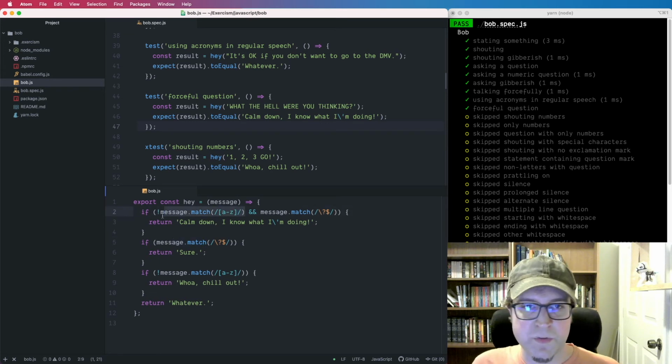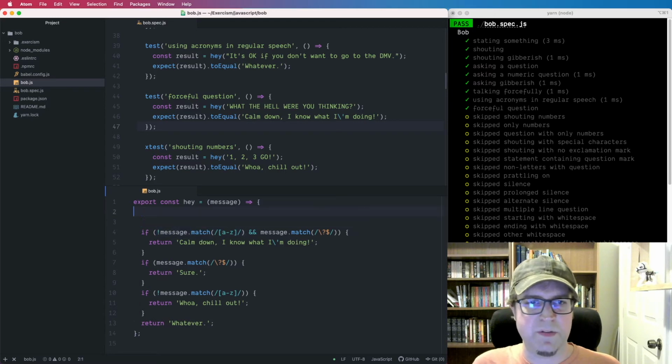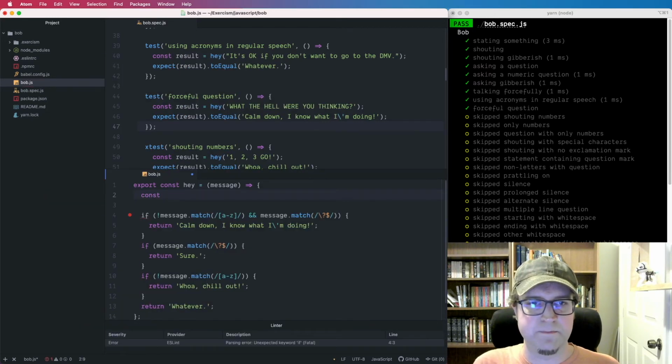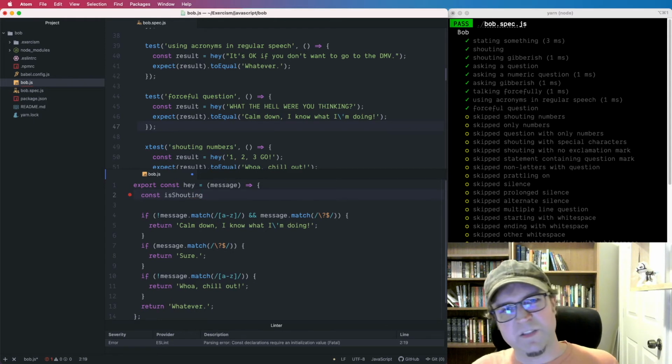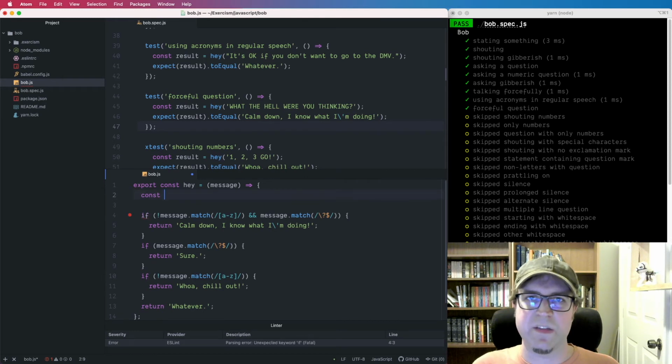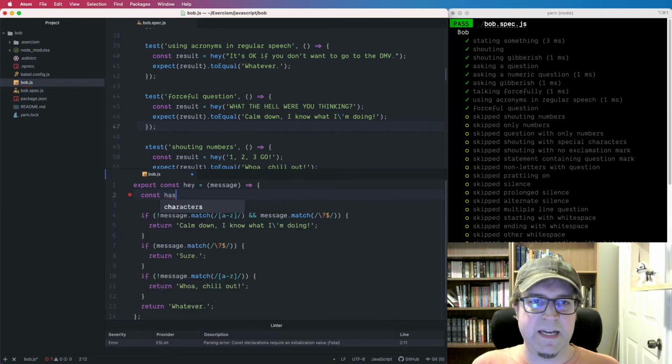So first we'll pull this one out, and we'll pull it out with the no exclamation point because that's used in both cases. We say is shouting. So that's more of the abstract concept that we're getting at here. Or we could name it something more specific, like what exactly it entails. Let's name it something more specific because we don't know where all this is going to go. So we'll say has no lowercase letters.